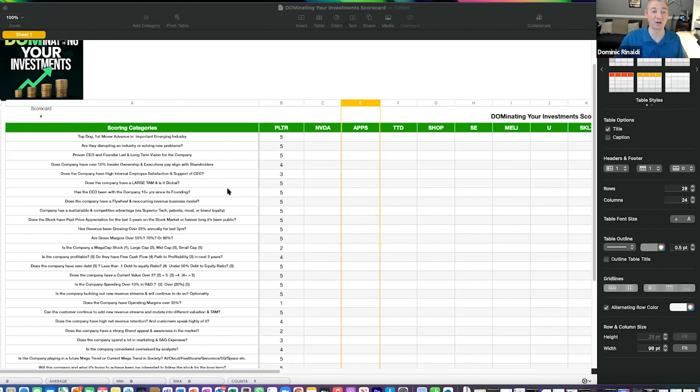Does the company have a large TAM and is it global? So you may want to give it a 4 here, maybe even a 3, because they don't work with all the other different countries. They work with only the US and all of the Western allies. But I think that TAM is so large from not only a business B2B perspective, but also eventually down the road with B2C. I do believe they'll eventually have a product like that. I gave it a 5 still, because they are changing the way the world does data analytics.